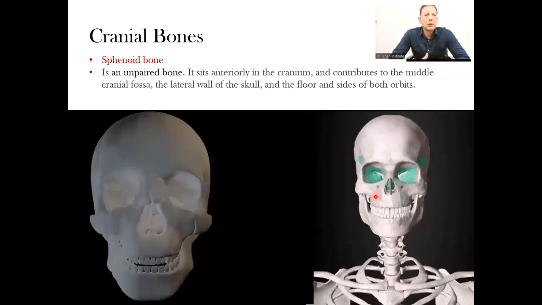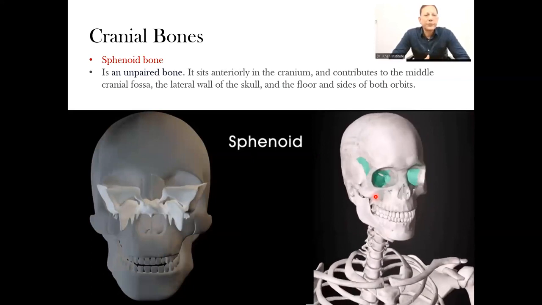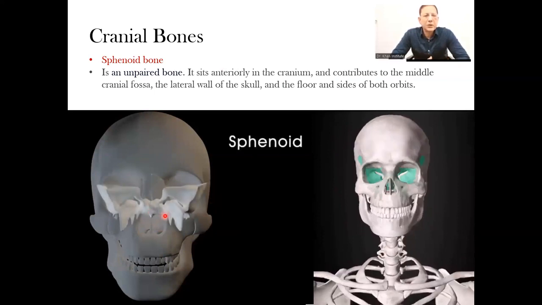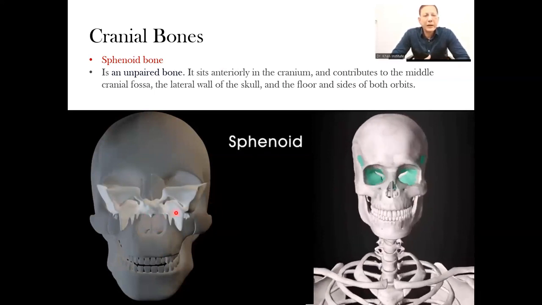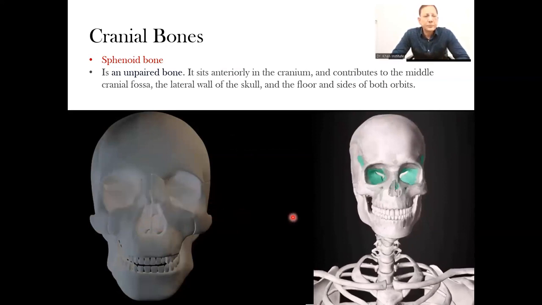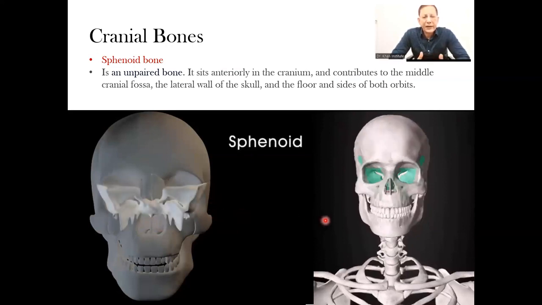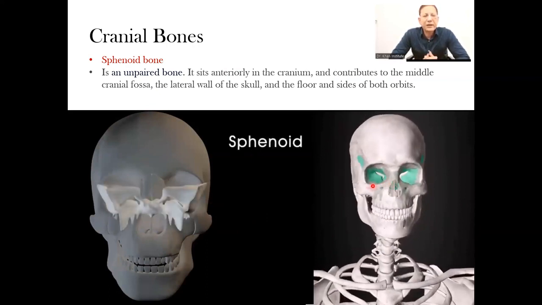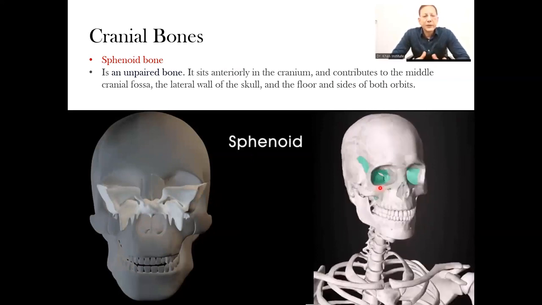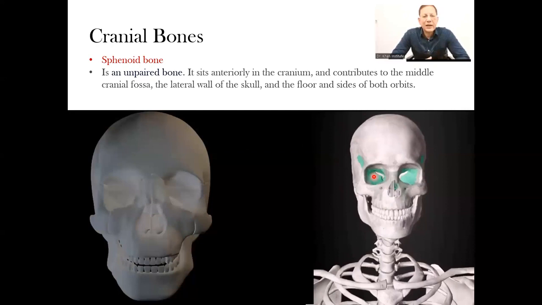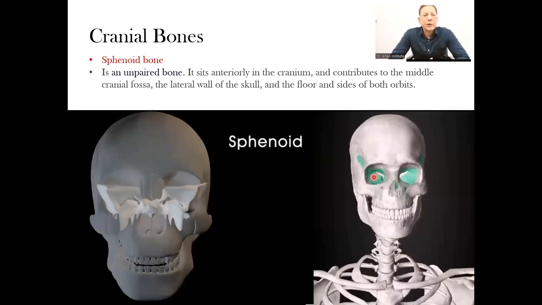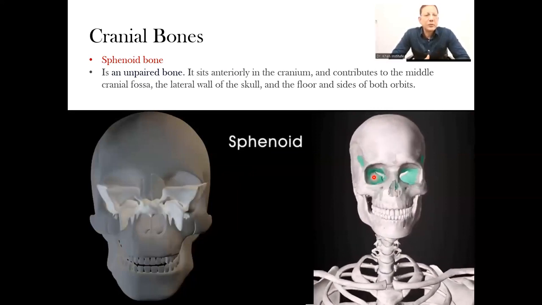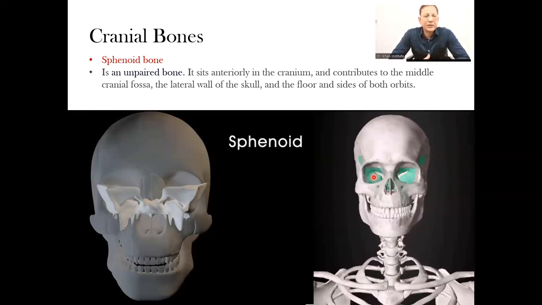The sphenoid bone is a butterfly or bat-shaped bone located at the base of the skull near the middle of the facial skeleton. It contributes significantly to the structure of the skull and the floor of the cranium. The sphenoid bone forms part of the floor of the skull and contributes to the formation of the orbits, the nasal cavity, and the various cranial fossae. It provides structural support and serves as a passageway for nerves and blood vessels.